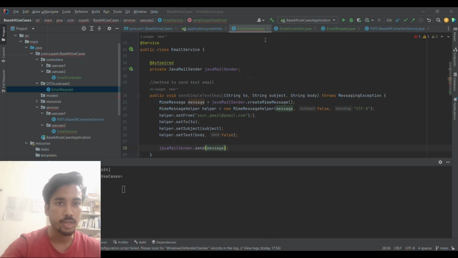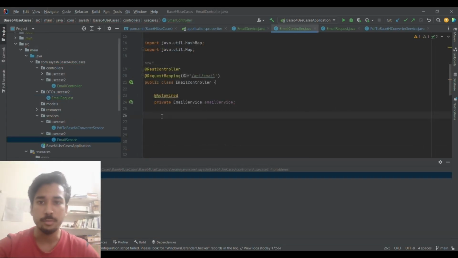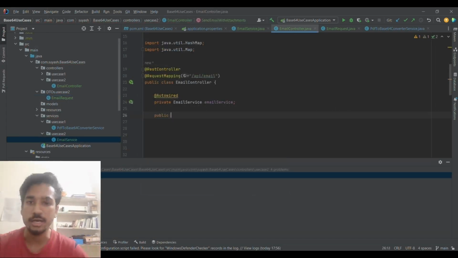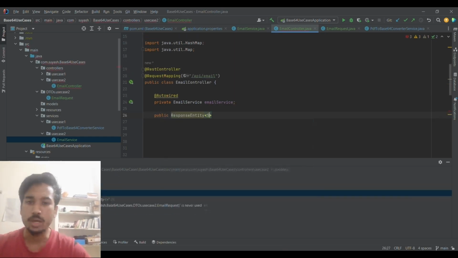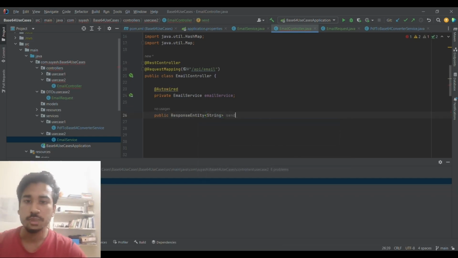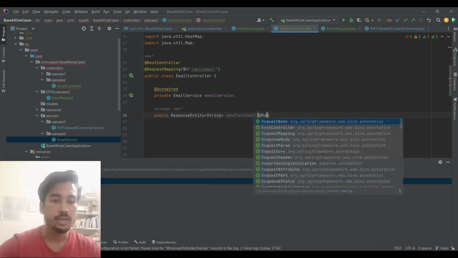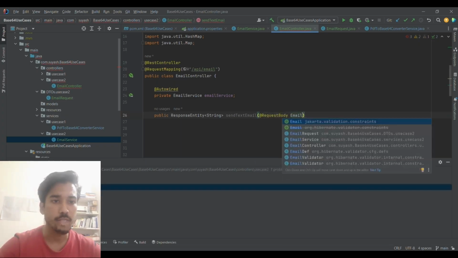So we need to create a controller for this, and then we need to autowire the email service dependency inside the controller. And after that, I'm going to create one endpoint over here for the API. So this will be returning the response entity of type string, and in the parameters I'm going to pass in request body as email request.